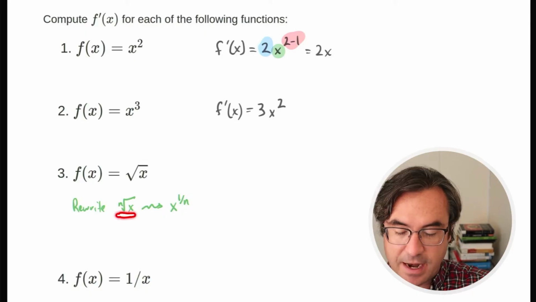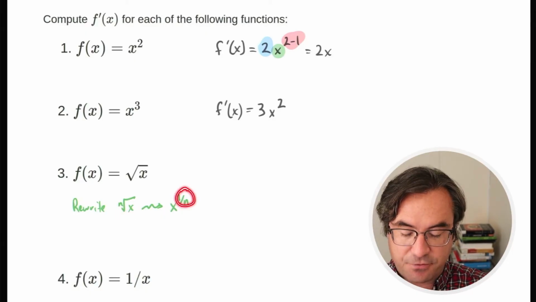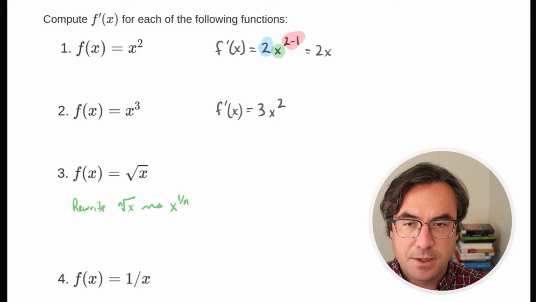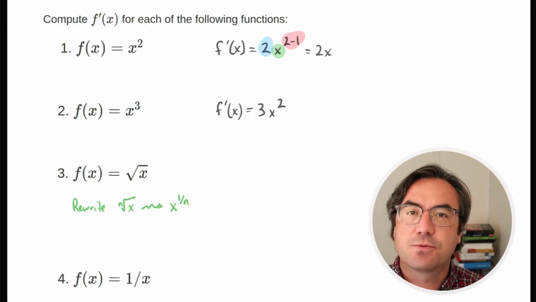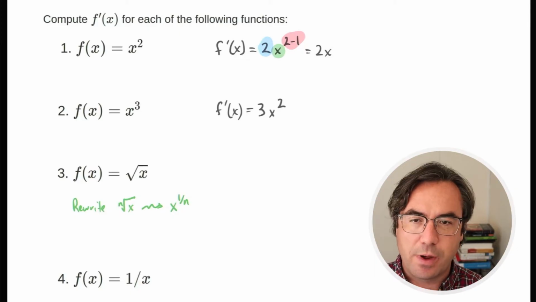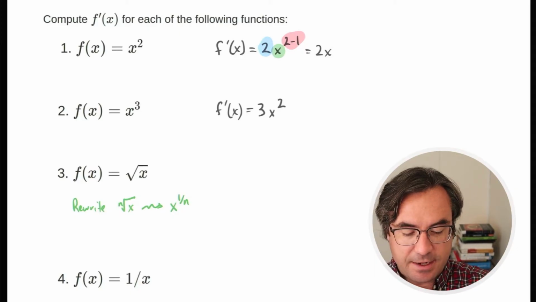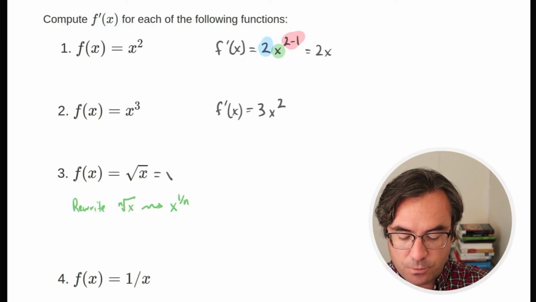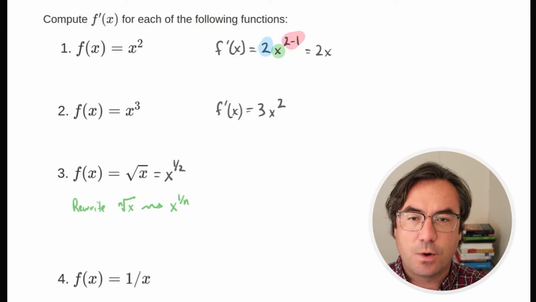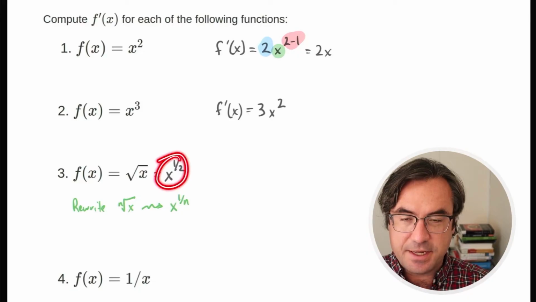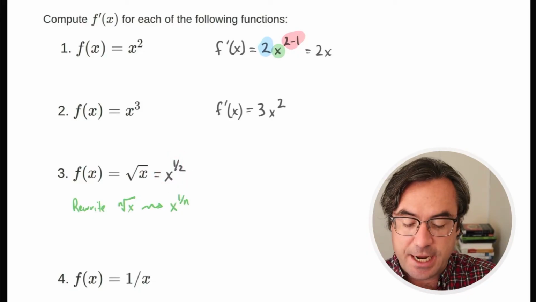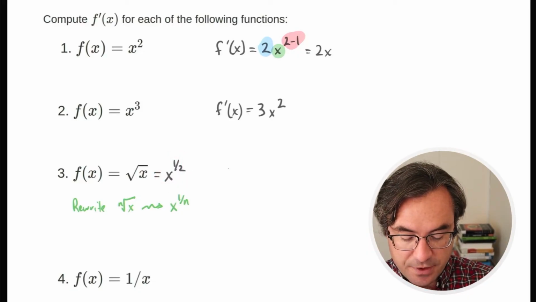So we rewrite an nth root as a fractional exponent. And then once we have that, now this is a nice power function that's ready for doing power rule with. So let's rewrite this square root as x raised to the 1/2 power. All right, so this format is nice. We're ready to differentiate. So we'll call our derivative f prime.